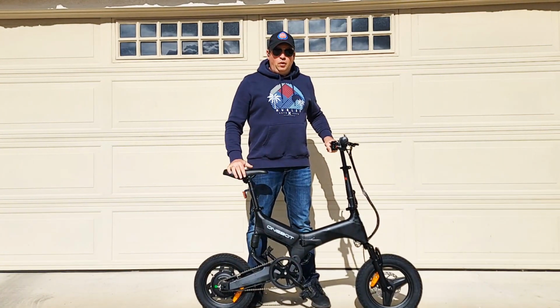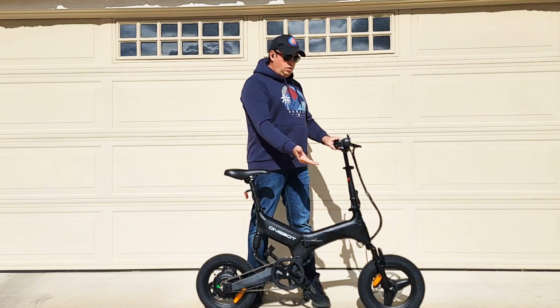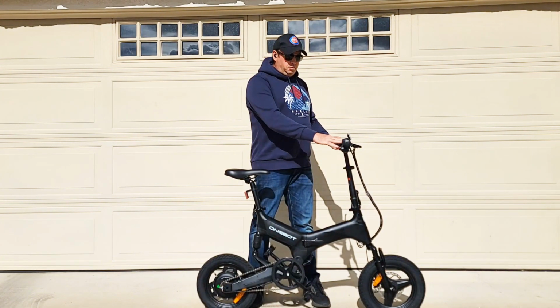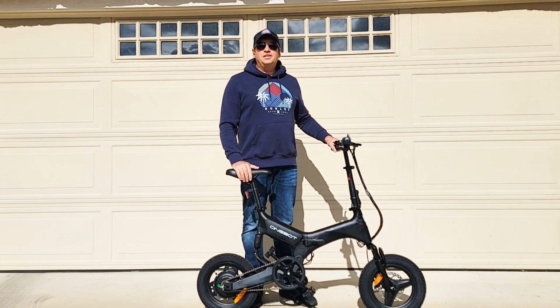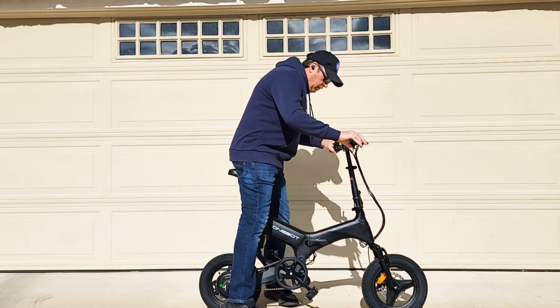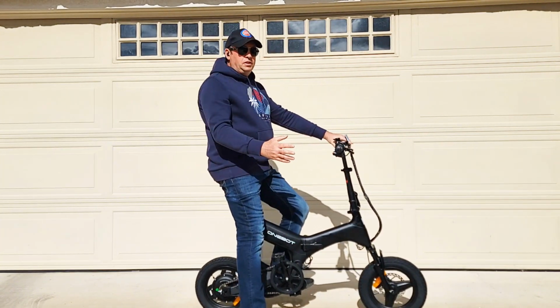And here's how it will look once you remove it from the box. Basically, this is not really assembly, you just need to reattach the handlebar, insert the seat, and the bike is assembled. Very easy, and everybody can probably do it. So that's how this bike will look.